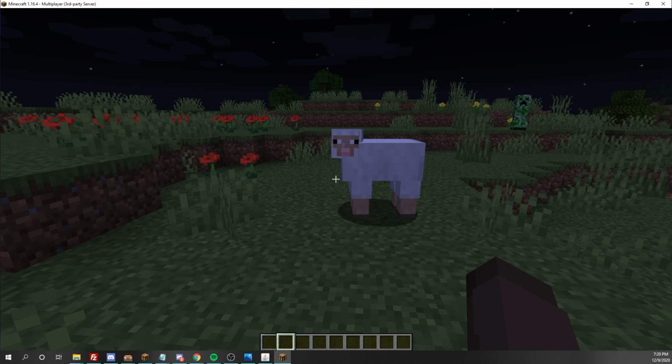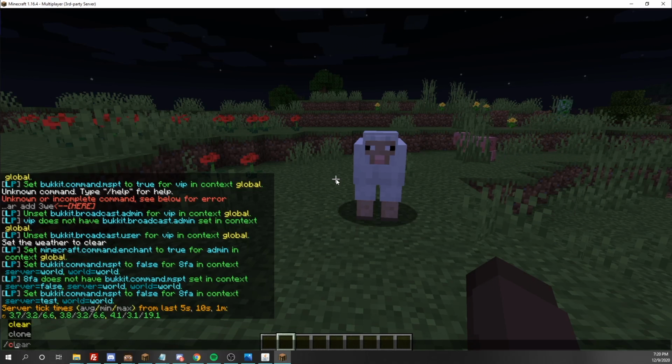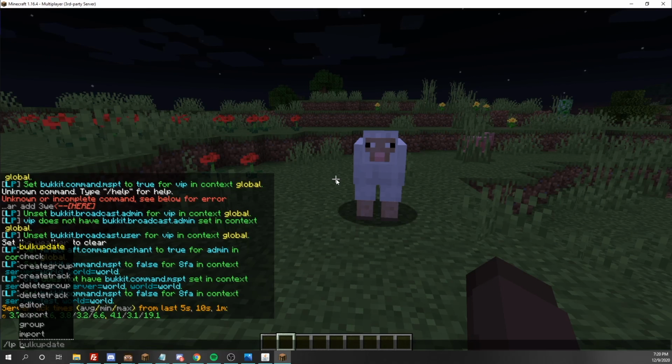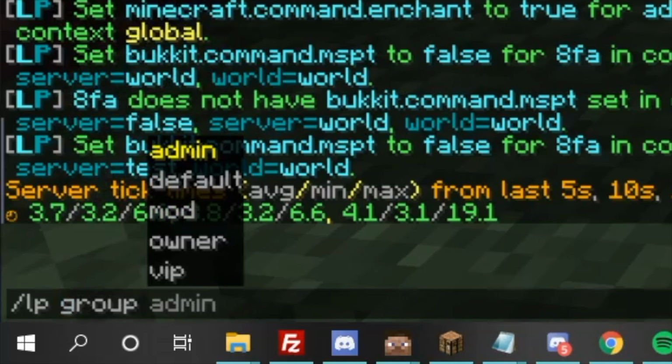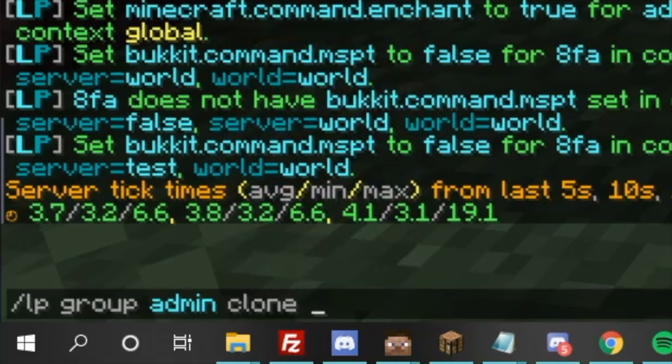Okay, let's talk about cloning next. So if you would like to copy a group, LP group, let's say we want to copy admin and clone, and let's call our new clone senior admin.